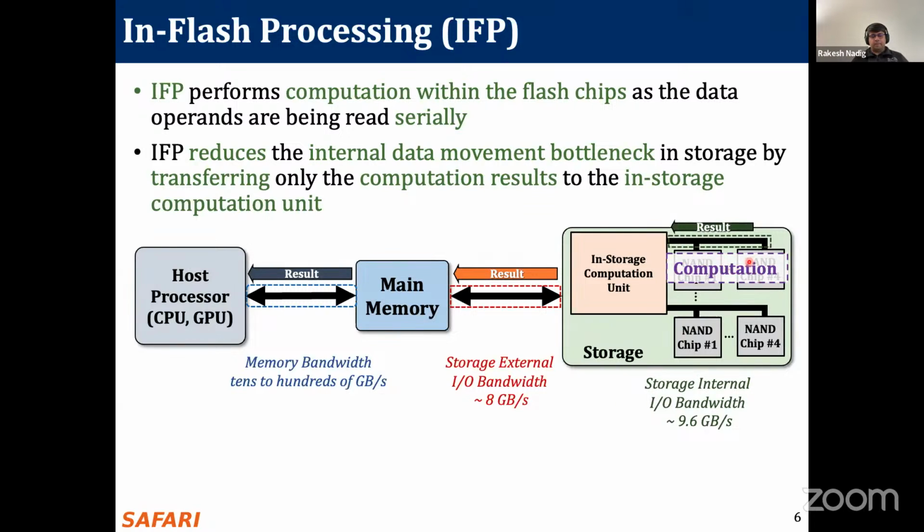and externally through the memory hierarchy. As I mentioned, in the state-of-the-art in-flash processing techniques, the main challenge is that to perform these computations, we need to perform serial sensing of operands, or read each operand and perform the computation. That's the main challenge in this kind of approach, because the latency of a read operation is very expensive.